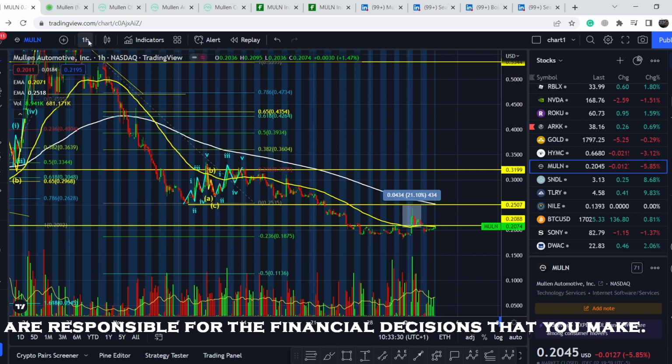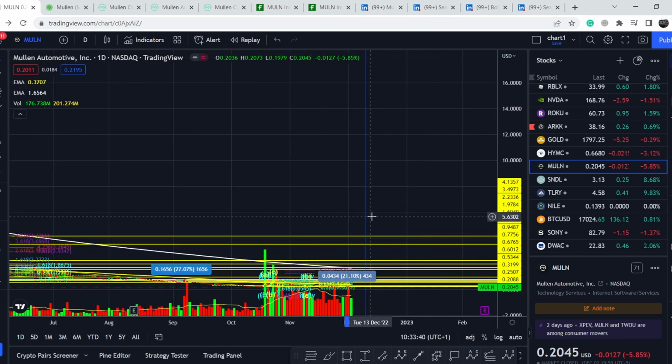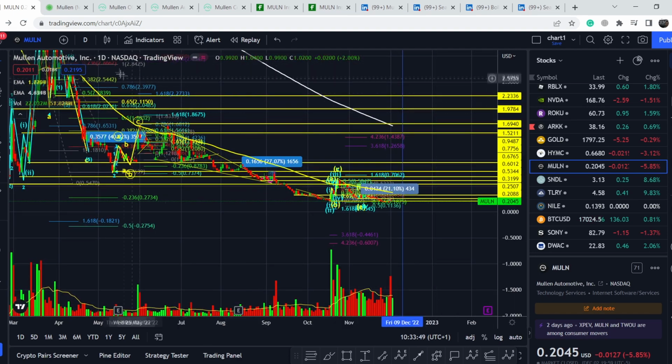But in general, if you take a look at a bigger picture, if you zoom out, you can find that this asset doesn't perform very well. It is an inconsistent movement to the downside, and it forms lower highs and lower lows, and a lot of people lost their money with this asset. I have more and more people who ask me for help because they got stuck with this stock at very high prices, and they lost a lot of their portfolio value. This means just be cautious and do not enter your long position, just wait for the confirmation and watch my videos. I will show you where this asset might go in the short-term perspective.